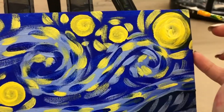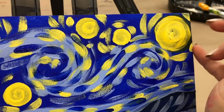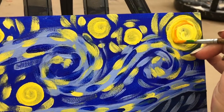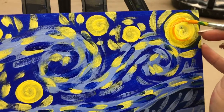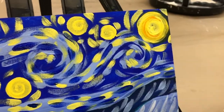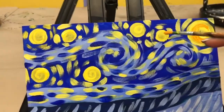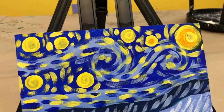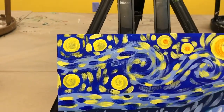I'm bracing my canvas here with my pinky finger. You're using your small brush. You're gonna follow the curve of that moon. And you might need to go over it a couple times for it to really show up. Now your stars are very easy. It's just a little orange dot right in the middle, dot.